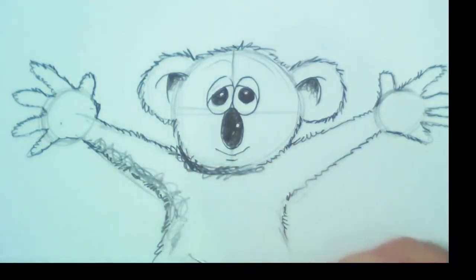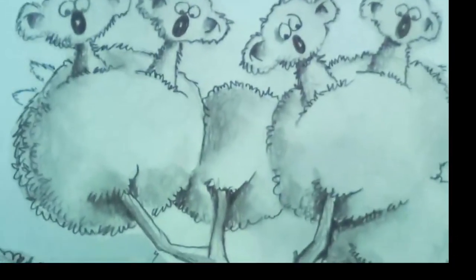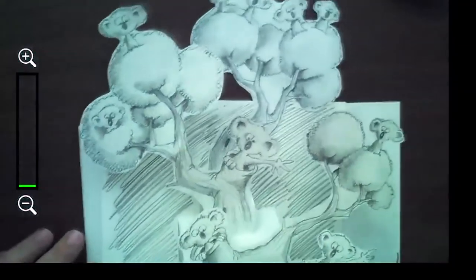And look at how I did the koala, but then I put the koala in the trees. Can you guys try that? Would you try that for your assignment? How about trying that? Put these guys in the background. Isn't that a great idea?